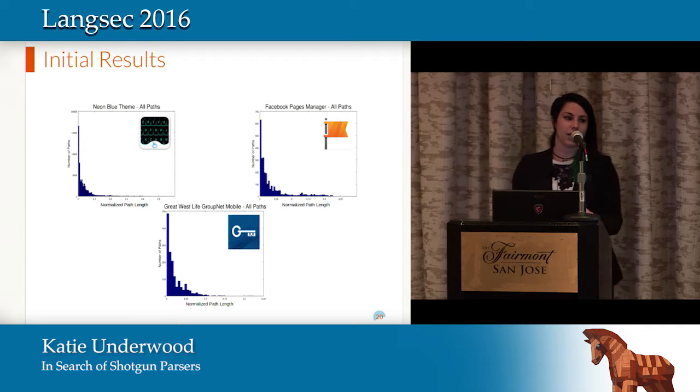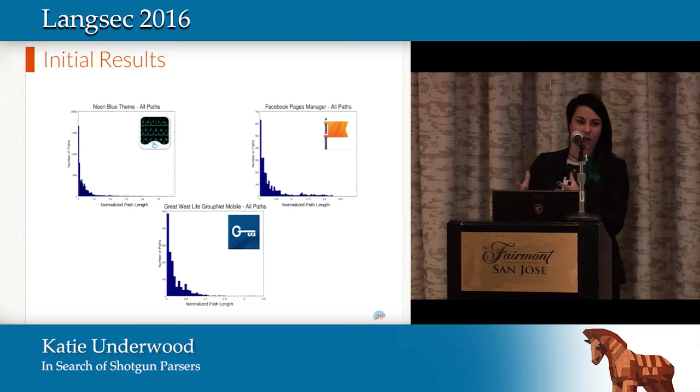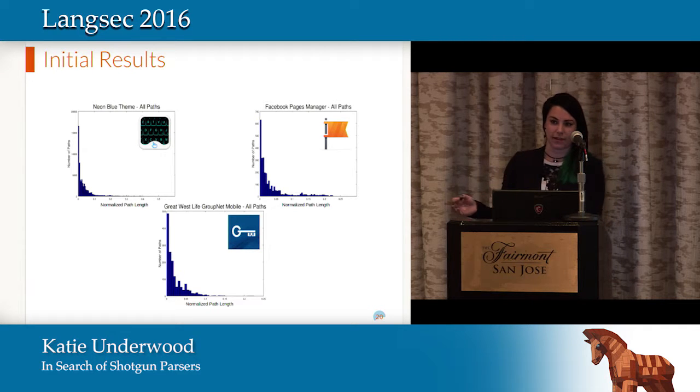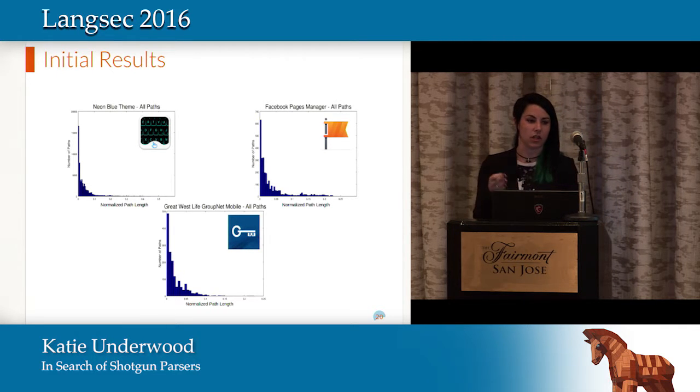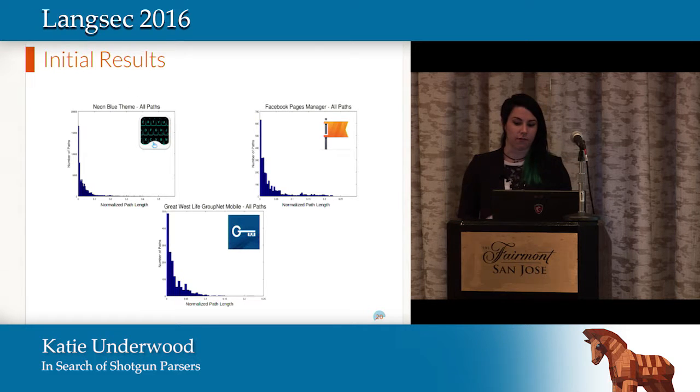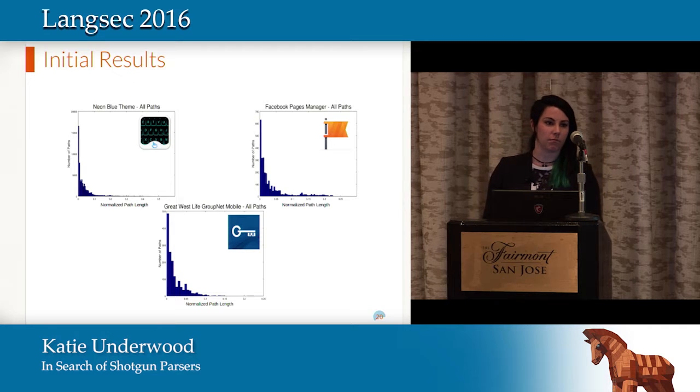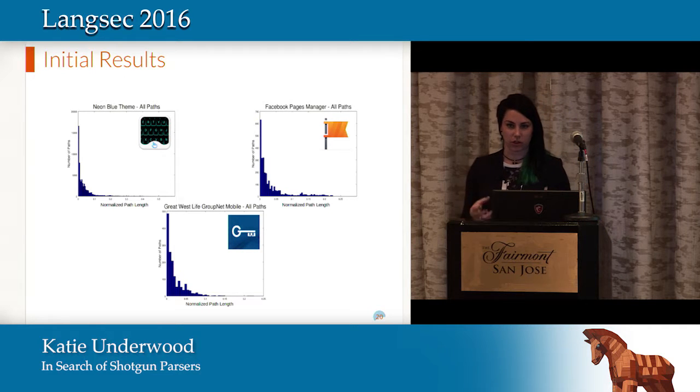Now, of course, the caveat here is that at this stage, we're only characterizing raw path length. We're not capturing the nature of the operations along each long path. And another thing I should mention is that static analysis of real applications is time and memory intensive. This part of the project was actually my 1-semester undergraduate research project, so we only had 3 months to conduct this analysis. For this reason, we were only able to characterize 56 apps.